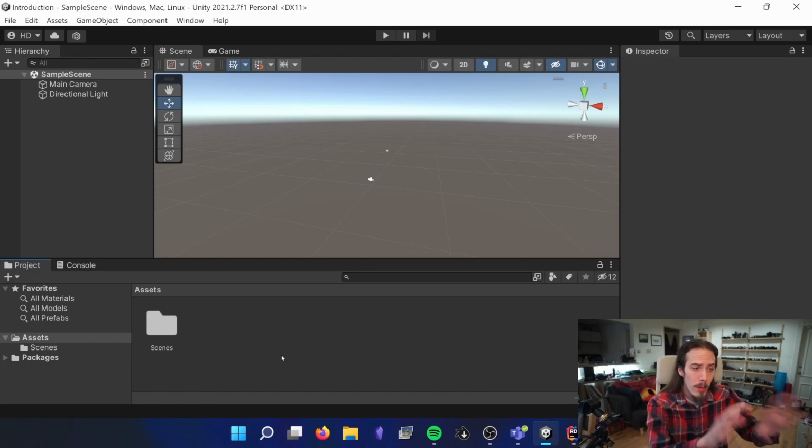So anyway, we're in Unity. We're going to make a ball that we can roll around and we can control ourselves. So the first thing we're going to do, and if you're coming after the last video, you may already have this, is to make a ground for our ball to roll around on.